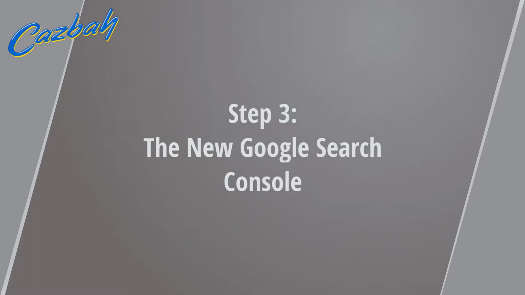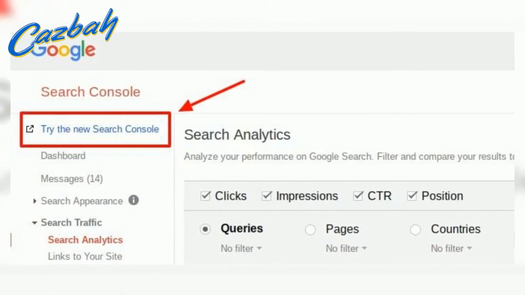There's also a newer beta version of Google Search Console available that you can check out. The link to the new version appears in the upper left-hand side of Google Search Console. One clear benefit of the new version is the ability to download and share various data reports. Until all the updates and work on the newer version are complete, you'll be able to switch between the two. But I suggest you stay ahead of the curve and take the time now to master the newer version as well.